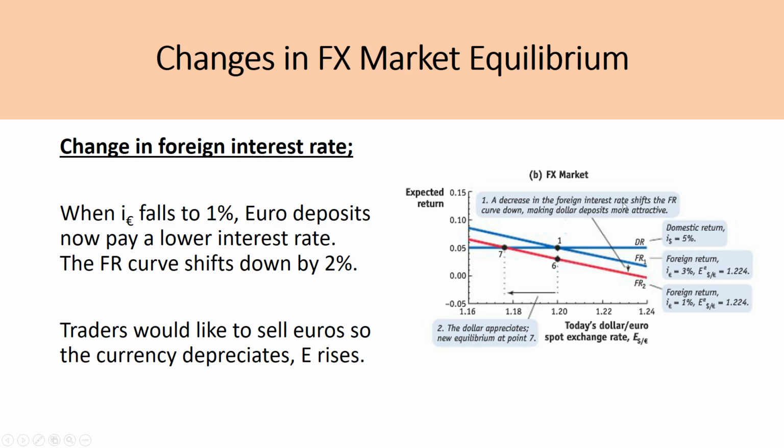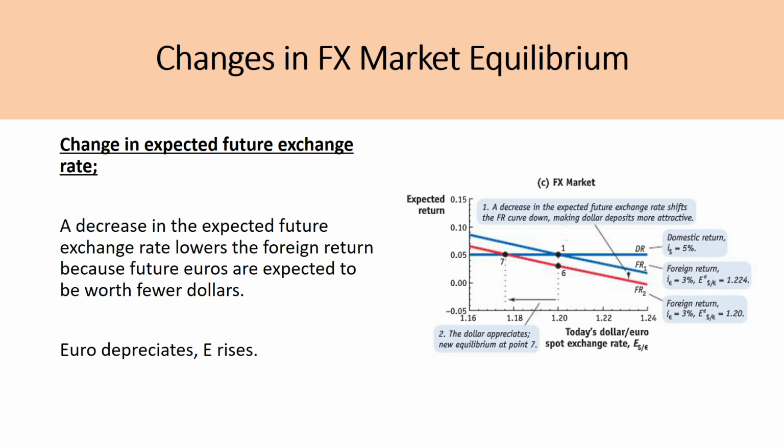So if there's a decrease in the foreign interest rate, and that shifts the FR curve down, making dollar deposits more attractive, right? Now, at that point, if this shifts down, the market is equalized at 0.7, not 0.1 over here, right? So there will be buying pressure for domestic returns because the DR will exceed FR. So people will be buying dollars and therefore lowering the E. Therefore, there will be a real appreciation, and the market will now equalize at 0.7. So when there is a decrease in foreign interest rates, the FR curve will shift down, and the new equilibrium exchange rate will be at a lower level. Therefore, there will be an equilibrium appreciation, a real appreciation that will not change over the long term.